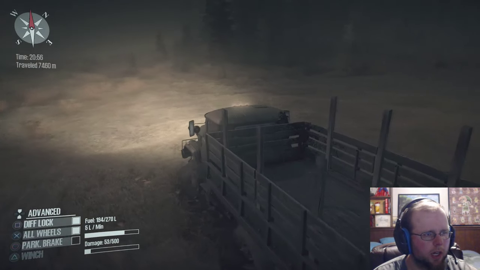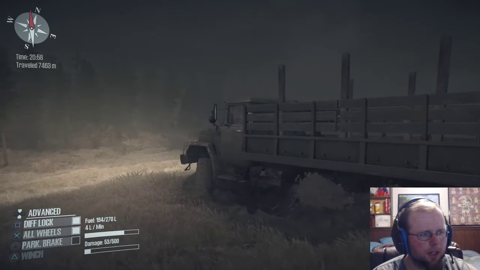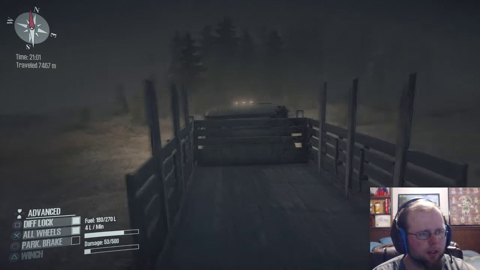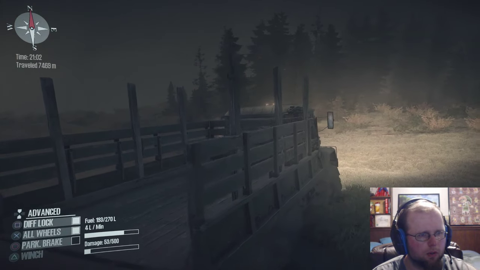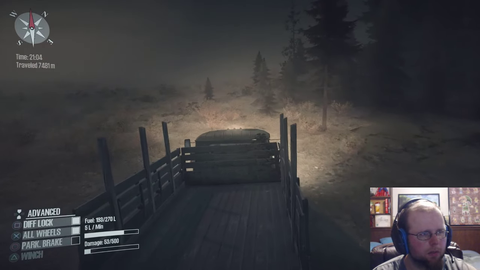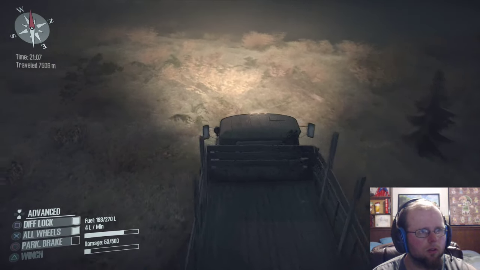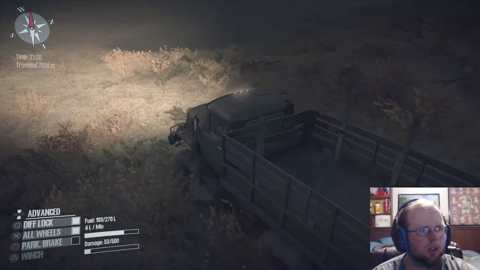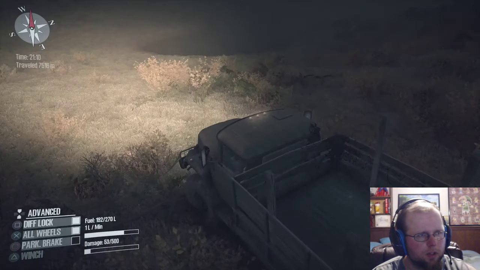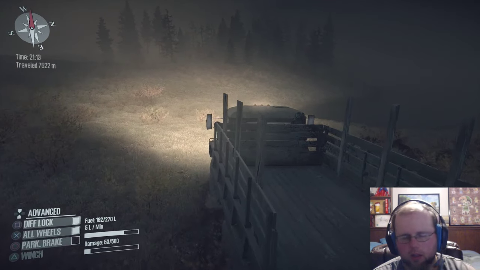Alright. Oh, wow. Wow, look at how deep that is. We need to get out of this muddy area. Okay, we're getting there. We're getting there. Okay. We're in a better spot now. Okay, so that's where we're at. We just kind of need to go around this side, and then we'll go north, and we'll be there.